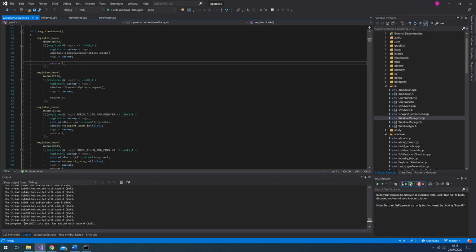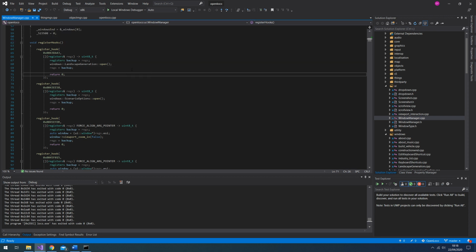The most important thing if you're going to be using the register hook is making sure that you don't call the function which you've just hooked, because I've done it before.